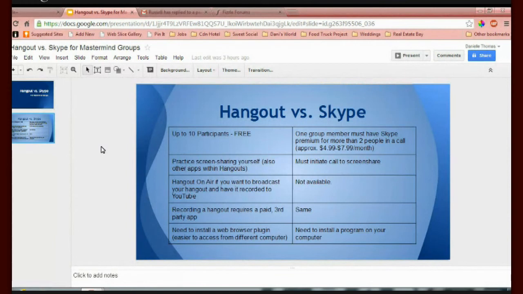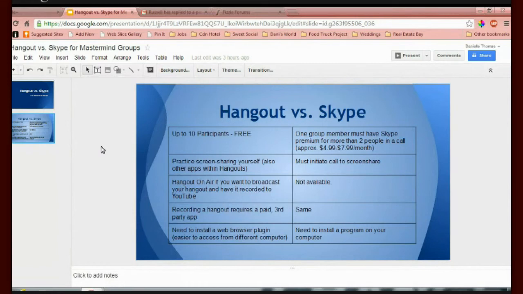And the slide that she presented showed Google Hangouts versus Skype in bullet points.